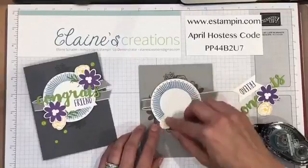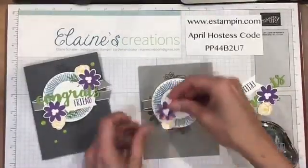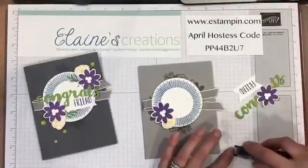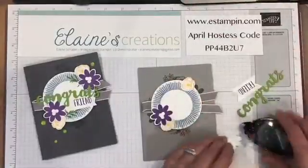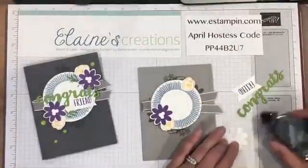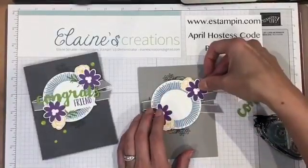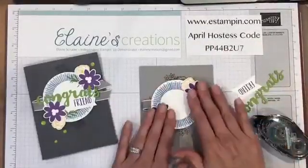This one kind of goes off here. And then this daisy flower that I stamped in Gorgeous Grape. And then we'll kind of do the same thing on the other side. So it's fun to kind of create these groups of flowers. It adds interest to the card, and usually I do groups of 3, but I'm just realizing I forgot a step, but it's a little bit too late to do it.